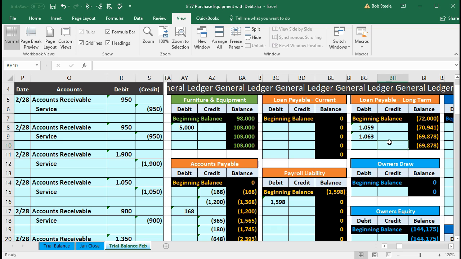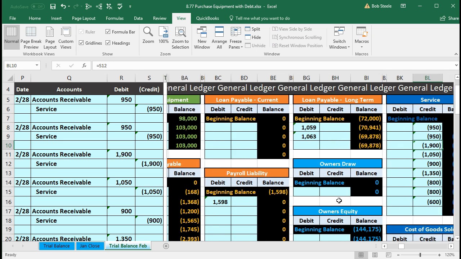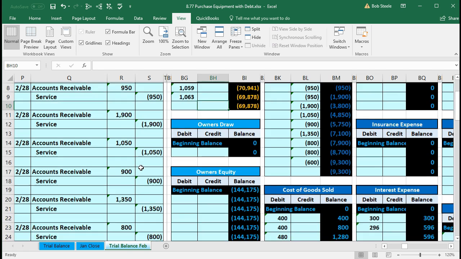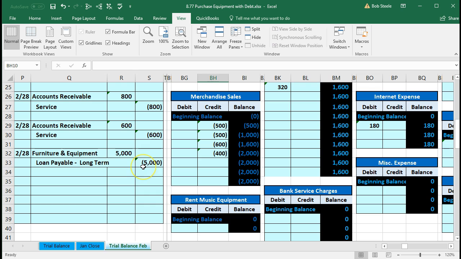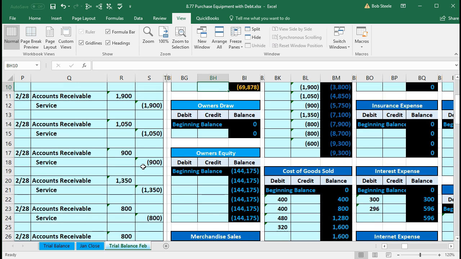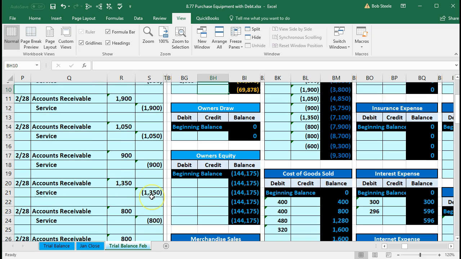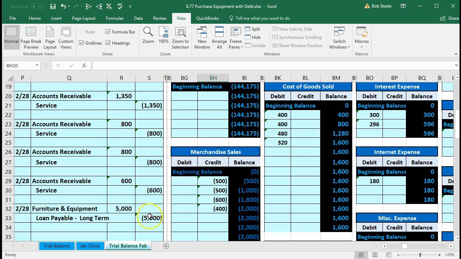So we are over here in BH10. And we're going to scroll. Maybe I should go over a little bit more and put it side by side here. Let's put this side by side. We're still in BH10, but we're side by side now. And now I'm going to scroll down and we need to pick up that 5,000. So what is going to happen is we're going to be in BH10. We're going to select equals. We're going to scroll down just a bit and select that credit of 5,000.